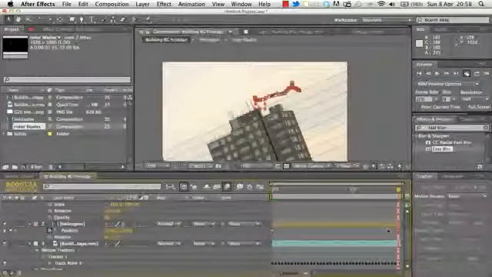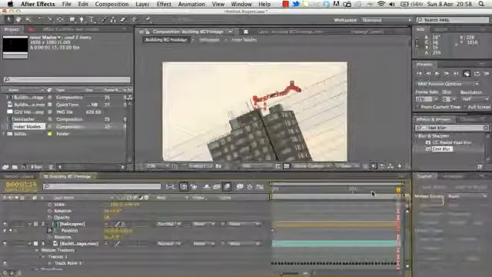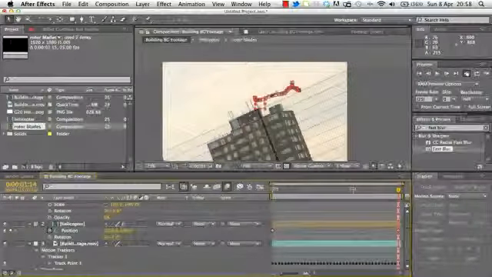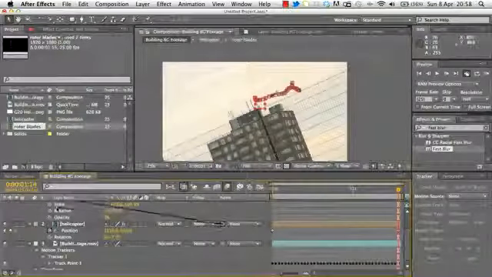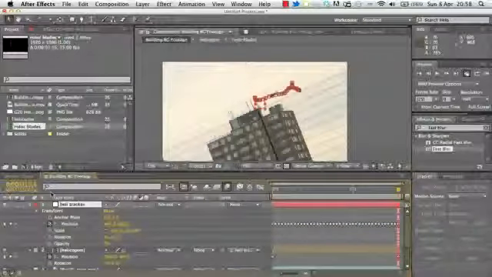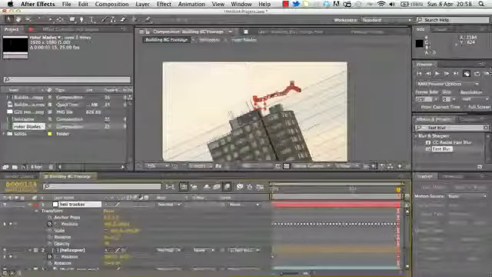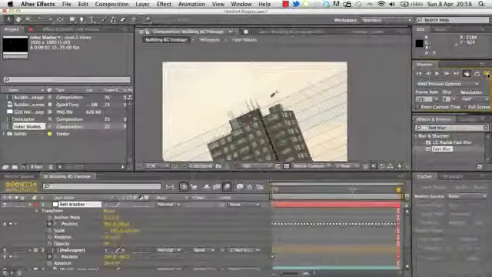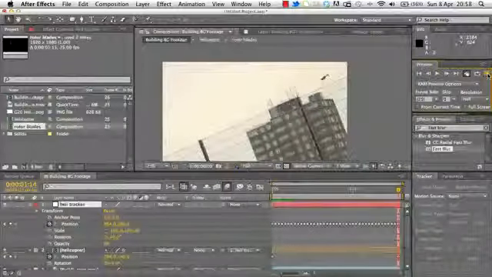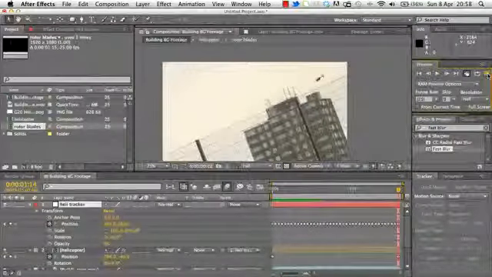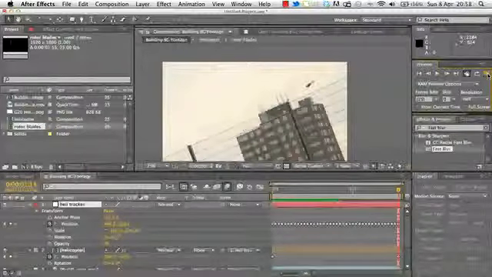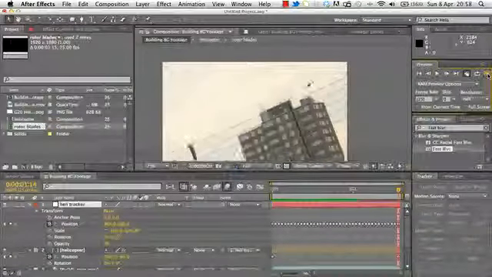So what I've done is I've moved to my final frame now, where I lined up my helicopter to my background. I'm going to take the pick whip and just parent that to my helicopter tracker, and then when I hit RAM preview, what it should do is move as the camera is moving while still animating across the screen.